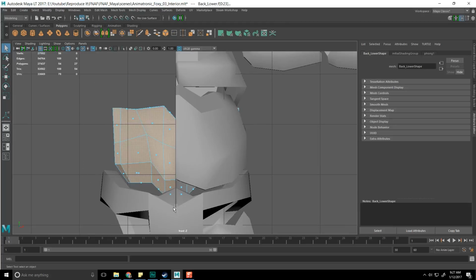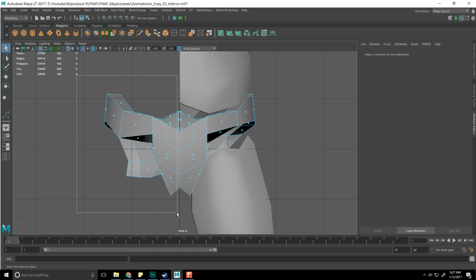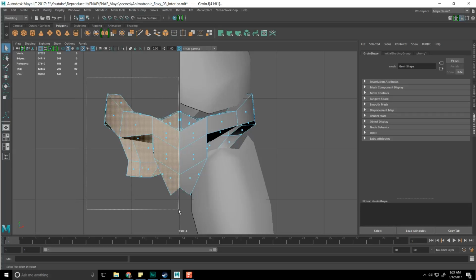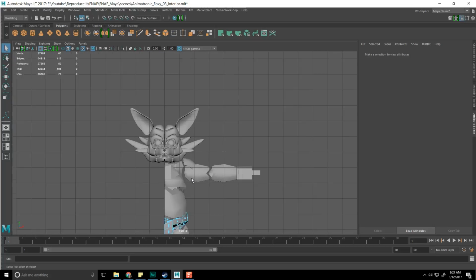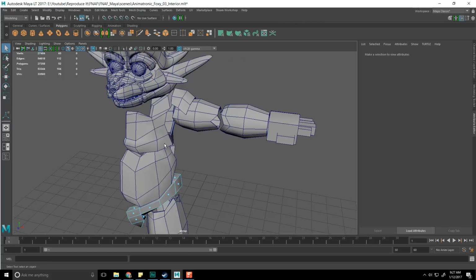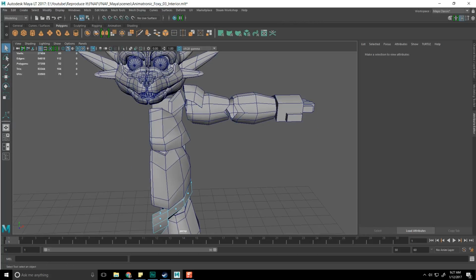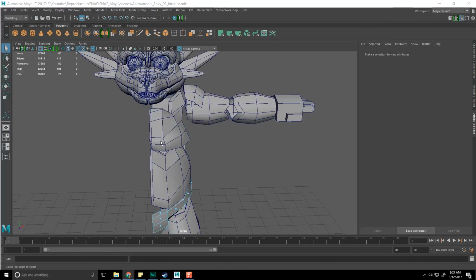We're going to be working with the existing model. It just makes sense to. No reason to throw away a lot of good work. Let's go ahead and get rid of that as well. And it looks like we're back to a basic bare bones template that we can start to work with. Alright, so given that information, it looks like Foxy is pretty torn open all over the place. He's missing parts, but ultimately he has that underlying endoskeleton.